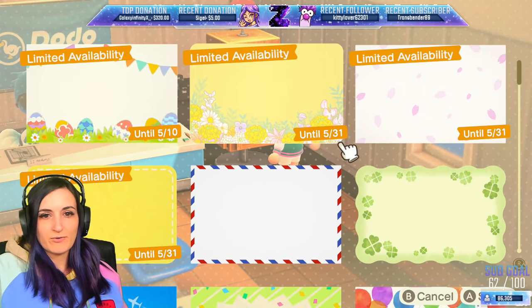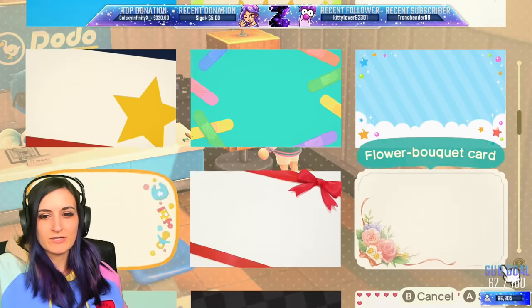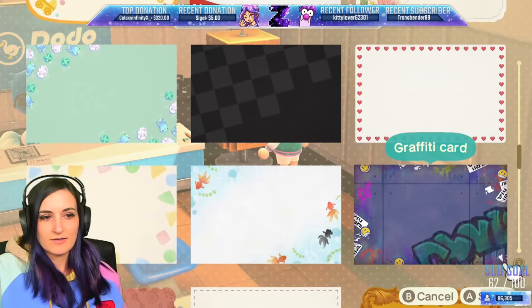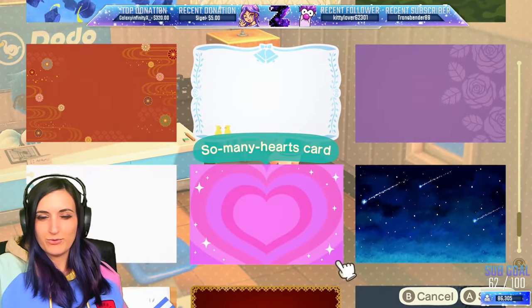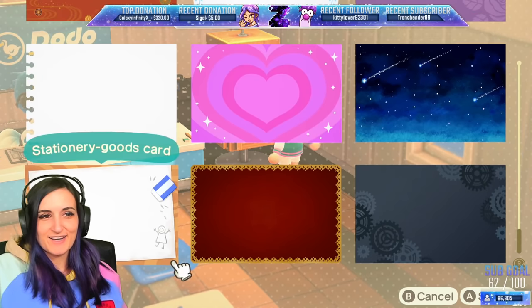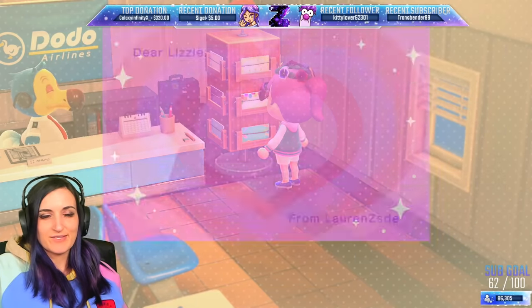Oh, there's a special Easter one. Let's find a pink one. That one's cute. Oh my god, there's too many different types. Oh, she picked the fish one. That one's cute. Ooh, there's a pink heart one. Oh, shooting star card, Lizzie! So many hearts card. Yeah, let's do the pink.